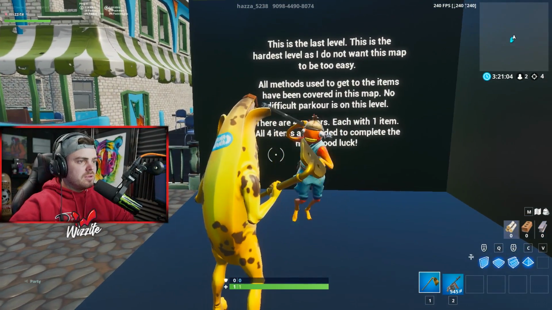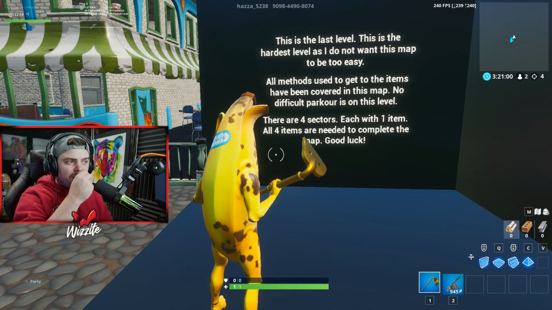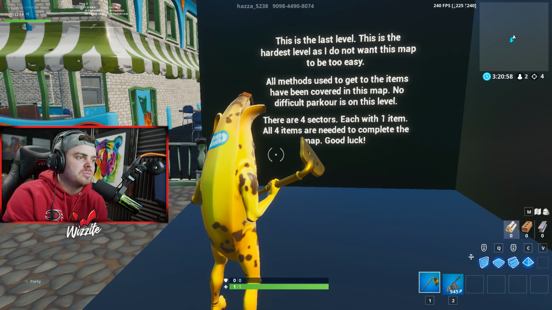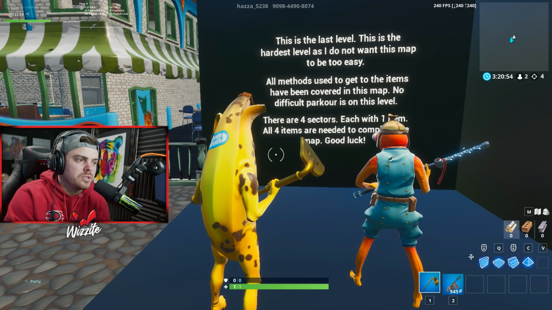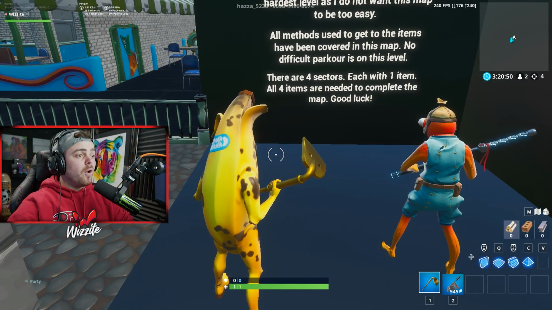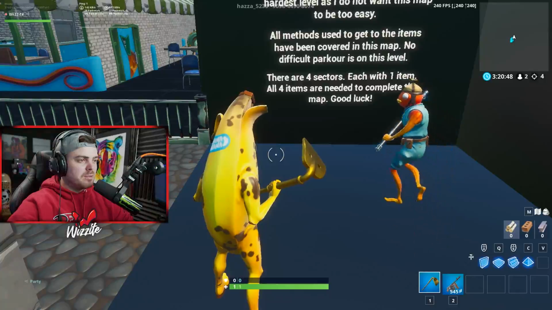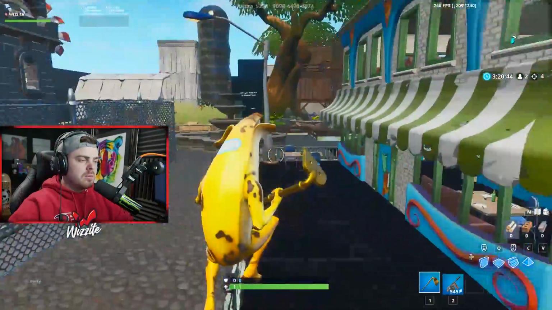Wait. This is the last level. This is the hardest level, as I do not want this map to be too easy. All methods used to get to the items have been covered in this map. No difficult parkour is on this level. There are four sectors, each with one item. All four items are needed to complete the map. Good luck. Okay, so this is one sector. Which sector? Wait, let's go to the middle first. Okay.